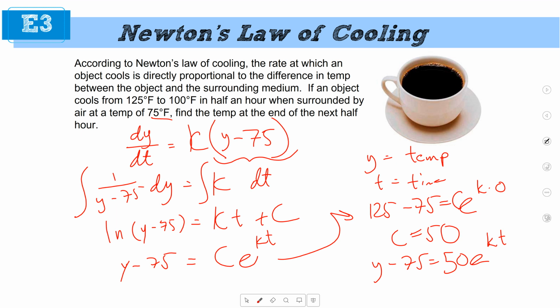Okay. And I'm not going to finish the problem. You can calculate that. It's not that difficult. You get your k value, which gives you your final general equation. Then you would plug another value in for t and so on. Okay, but again, that one gets a little bit weird because you've got the y minus 75 on it.